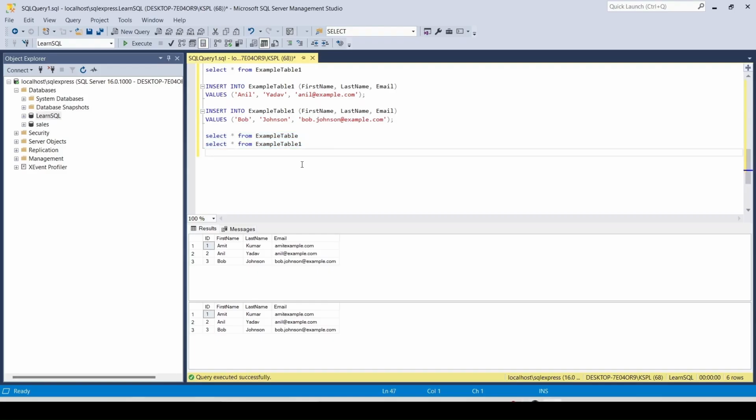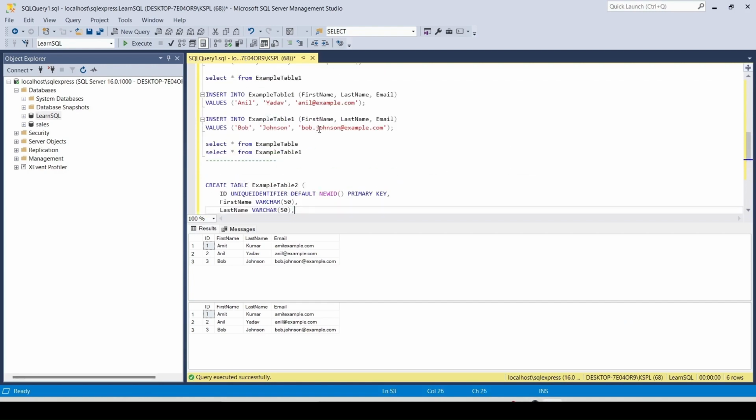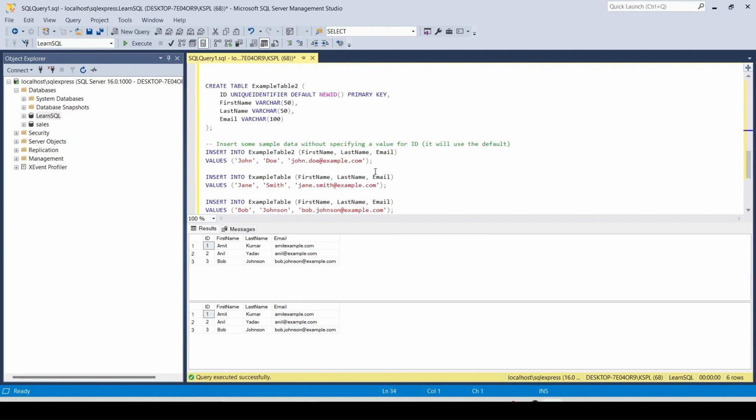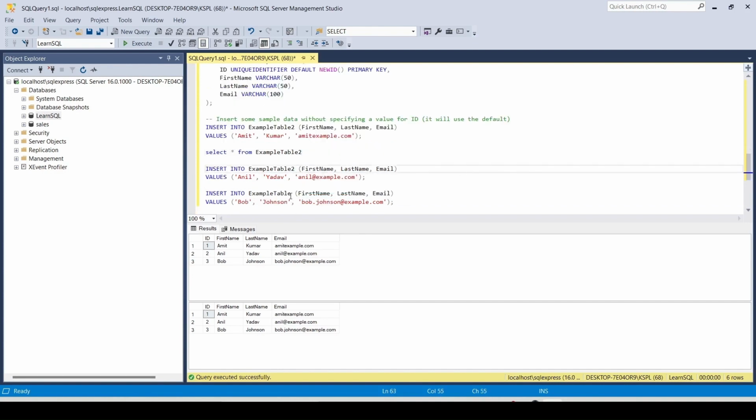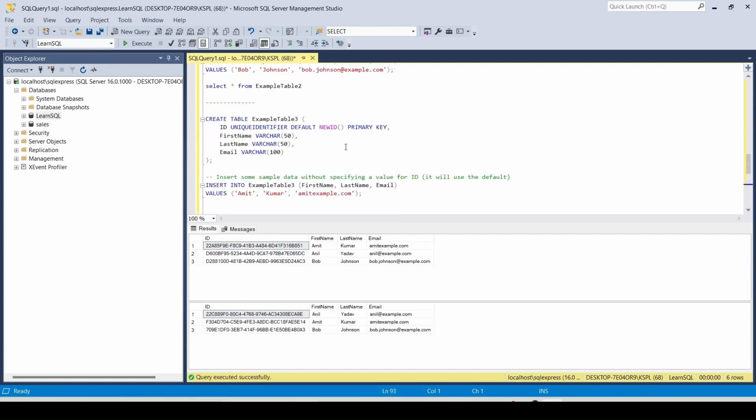In these statements, I would like to replace the two statements with the statement above where we have changed the names. Let me rename all the table names. We will create this table. Let's understand the create table statement. Example table 2 has a column named ID of data type unique identifier, defaulted with NEWID and set as the primary key. This is what we are trying to accomplish. This is something we need to check as we're not sure whether it will work. We add other columns: first name data type is varchar, last name data type is varchar, and email data type is varchar. Same as what we had in the previous example, let's create the table and insert the data.